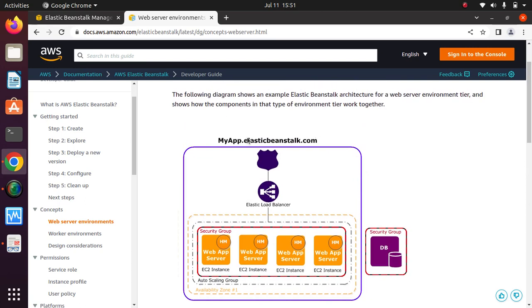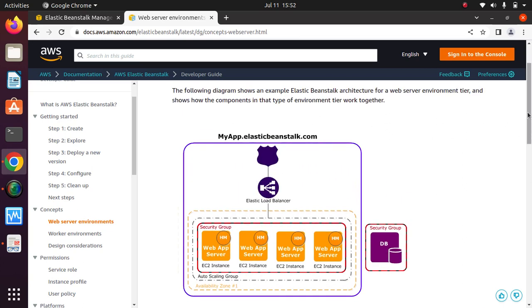Okay, so actually this is not the actual URL. The URL is in Elastic Beanstalk. So this is Route 53. AWS Route 53 will change the URL as we want, according to our necessity.